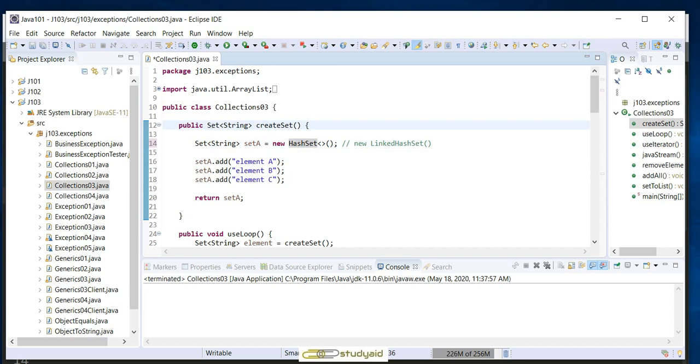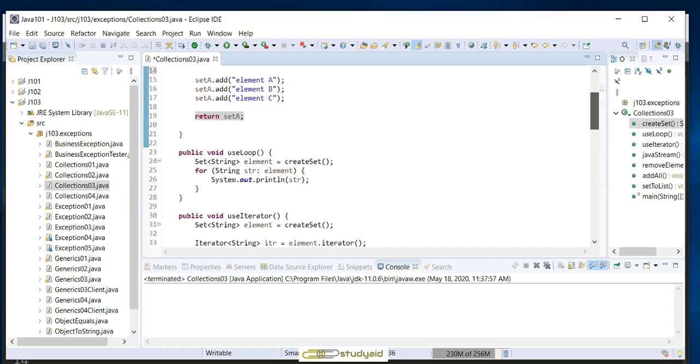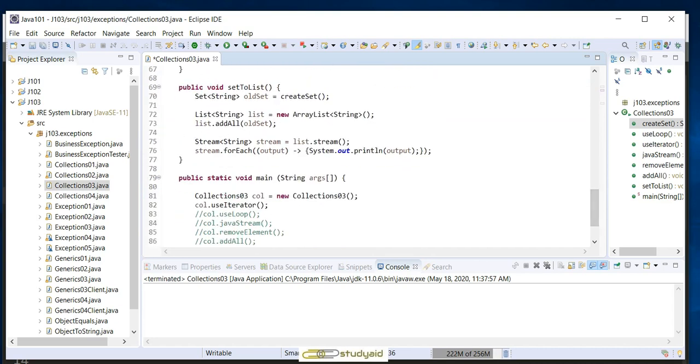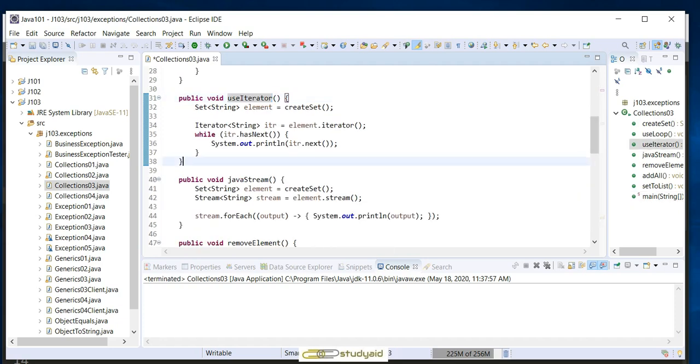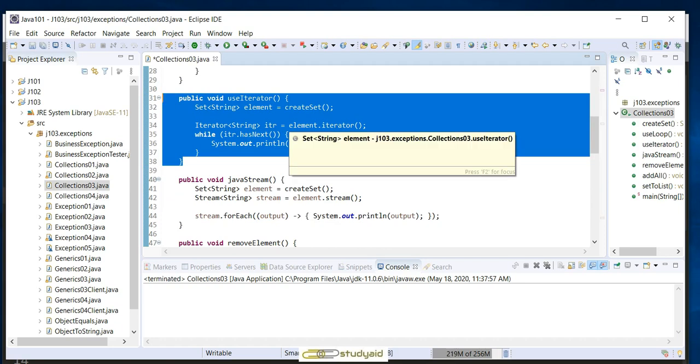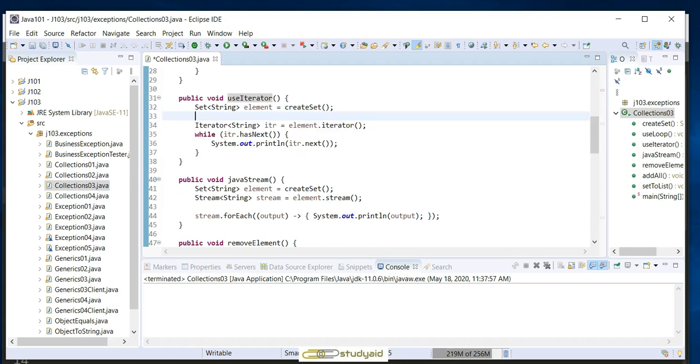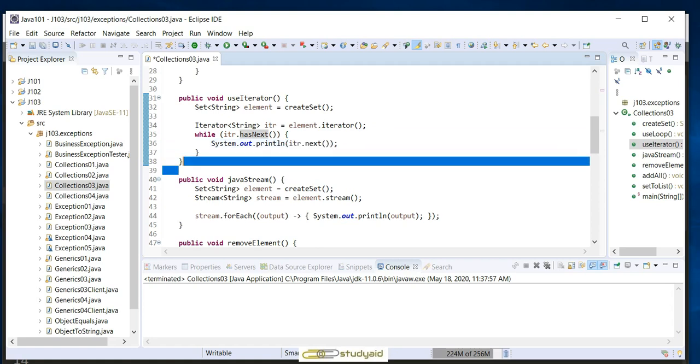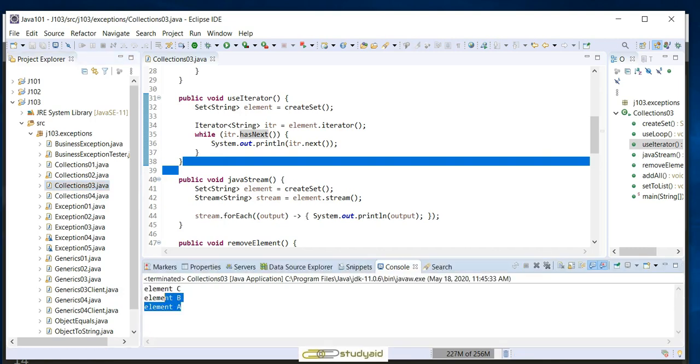Okay, the next thing I would like to show you is the iteration, and if we look into that, we can navigate through the set elements using the iterator. So this iterator method can be used, and it checks if there is any element within the set. If it is true, then it's going to print the element with iteration dot next. Okay, so now let's run it. And you can see that these three are printed.